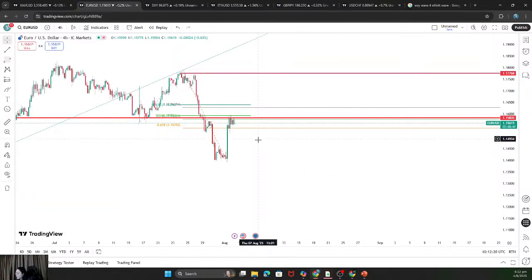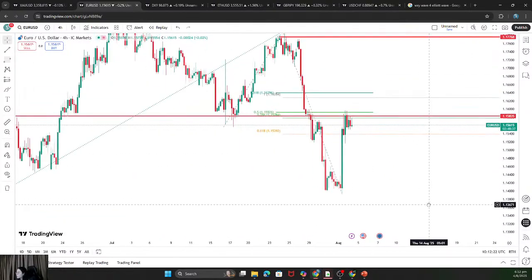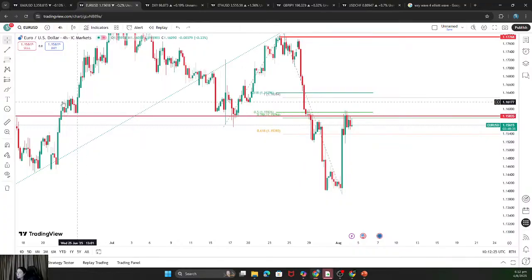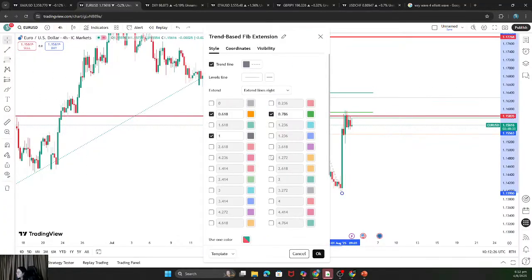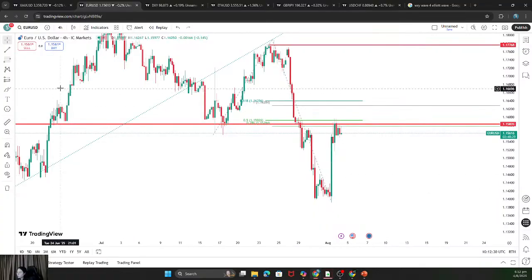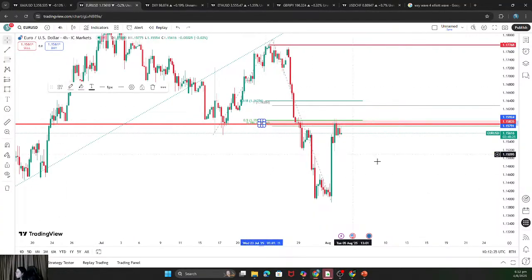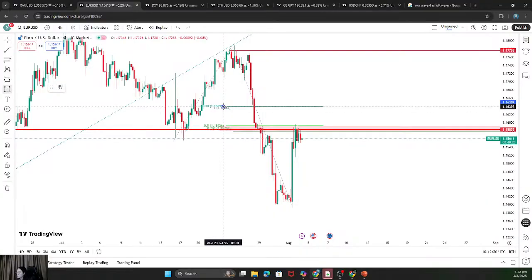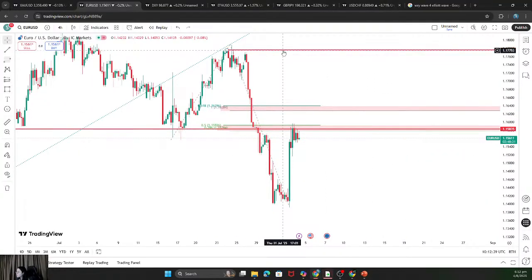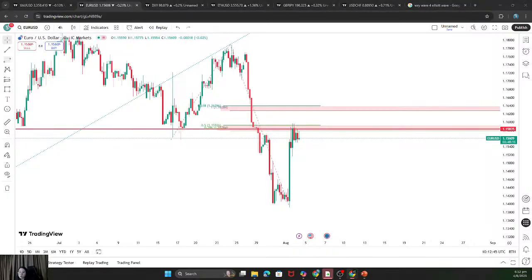Technically, you could also aim for here. So this is one level of entry. If this doesn't hold, I'm guessing the next level of entry will be here. Okay, this is too far away. I do not see price going there anytime soon.